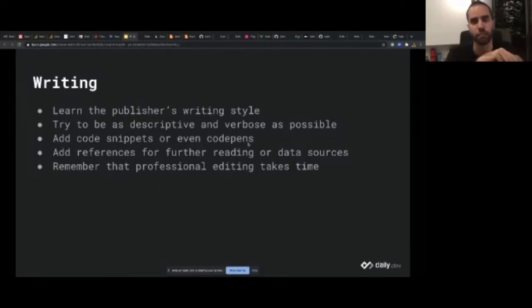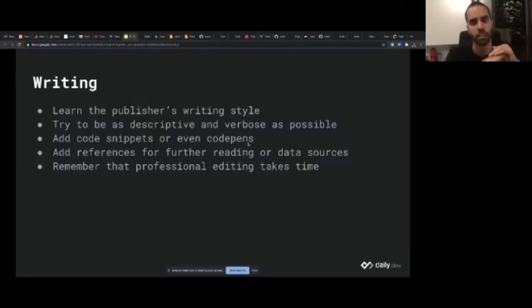So for example, if I talk about React classes and I talk about a specific feature that maybe only a minority of my readers will know about, I should either explain it or link it to the React documentation, to another blog post, whatever. But make sure that the reader from the beginning to the end will get an idea and will be able to understand what you are trying to say.